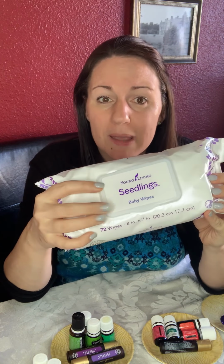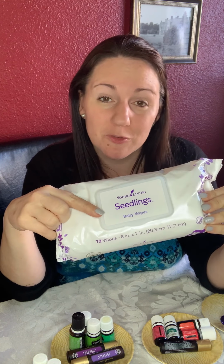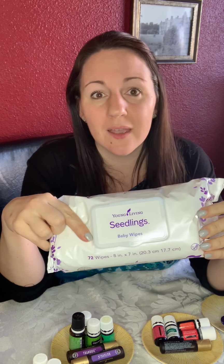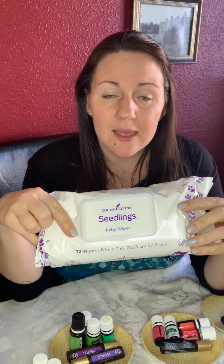Some other people were asking, well, what do you have available for this seedlings line? Remember, the seedling line is all designed for kids or for infants, the newborns and everything. The baby wipes, but remember I was saying I use these to remove makeup, and it works because there are no harsh chemicals. And so you want to be careful. I wish I knew all about this when I first had babies. I used all those that had chemicals in them, and then there were a lot of issues like diaper rash and all that kind of stuff, and that was part of the reason because they're very sensitive girls. I wish I'd had these, but as I said, I still get these for my face.